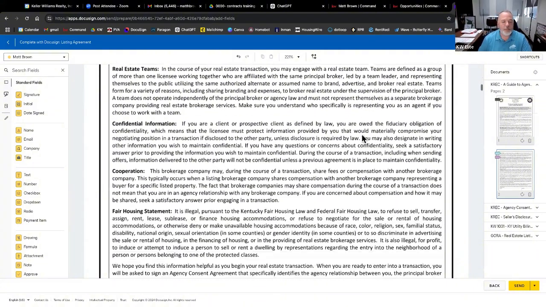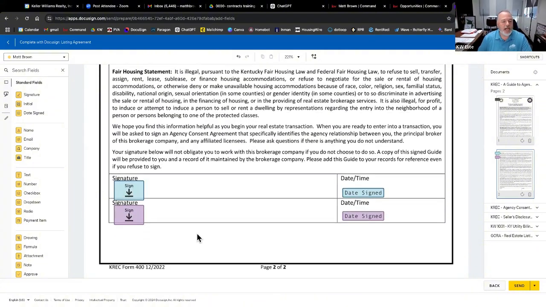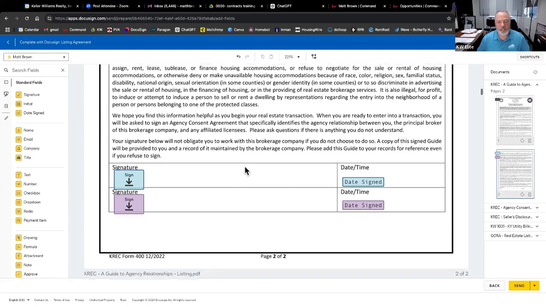So I'm just going to work my way through the document. I'm going to fill everything out. As you can see here, we got 2 signature boxes, and see how they're color coded? The colors align with who's signing what. So this is my seller 1. You can see all his stuff is blue. So for him to sign blue here, his date to sign there. And then seller 2 in this case would be purple, and you can see all of these colors change to purple as well. And then of course I have the listing agent, and you can see all of those colors. So just keep that in mind. All colors coordinate, which means all the blue is always going to be seller 1. All the purple is always going to be seller 2. And in this case, all the yellow is going to be listing agent.